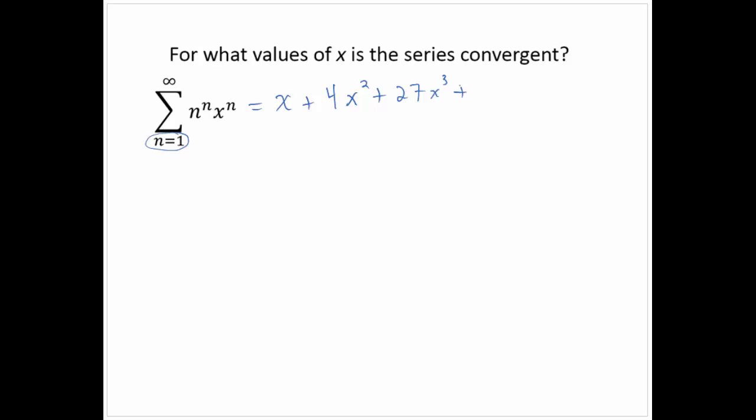And let's just write out one more term of the series, 4 to the fourth, x to the fourth, and 4 to the fourth is 256 x to the fourth, and we could keep on writing terms. Now, this one doesn't match any patterns that we're necessarily aware of, so what we'll do here is use one of the tests we've learned about previously. Considering the terms here, I see n to the n and x to the n, so I'm thinking to use the root test.